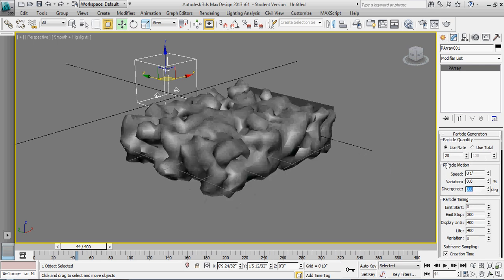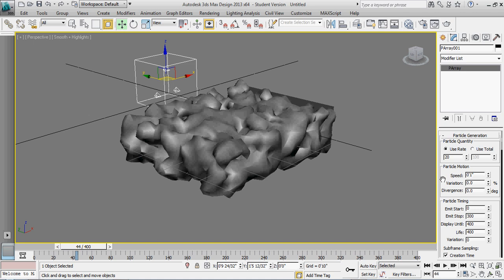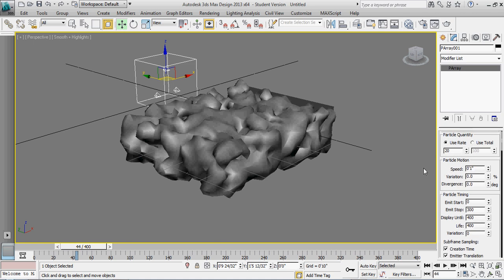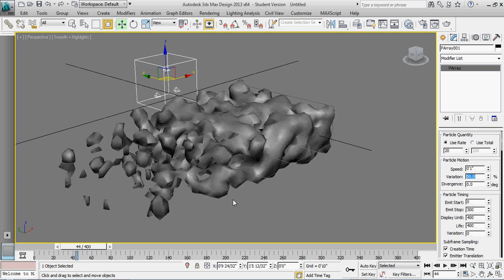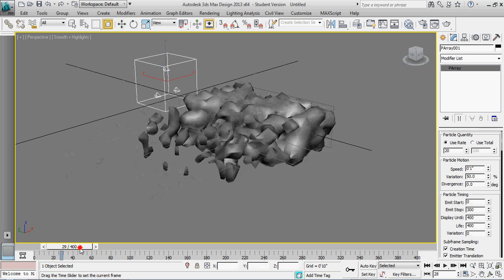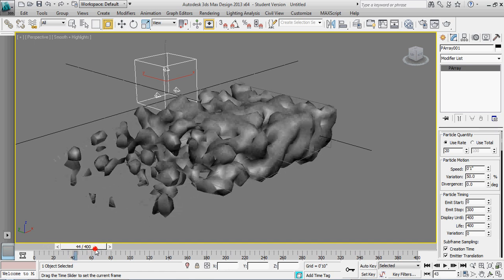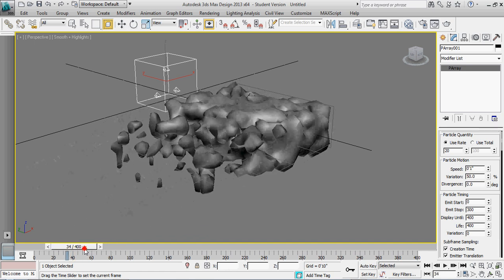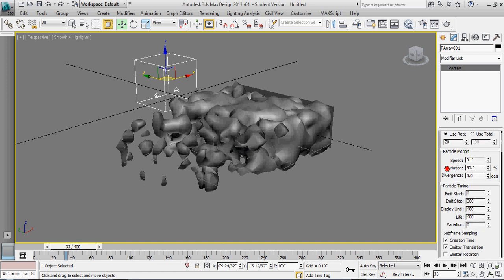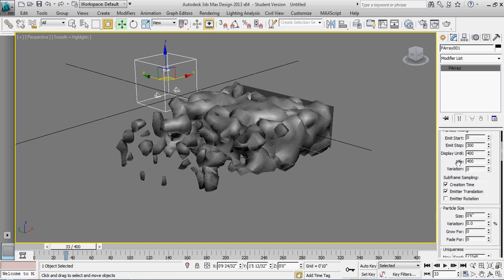That's essentially saying I don't want them to spread out. I want them to stay fairly simple. The next thing I'm going to do is change my speed variation to 50%. That's going to move things a little bit faster and a little bit slower so that particles don't happen in marching rows. You'll definitely see that if you don't set your variation to vary the speed of the particles.